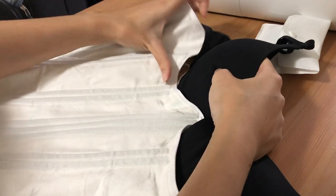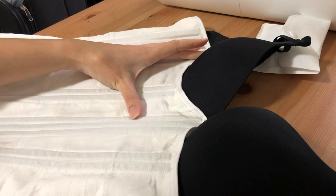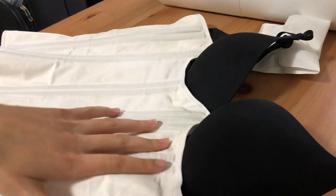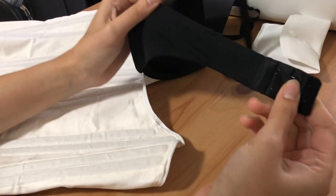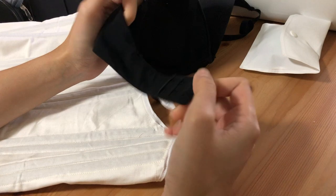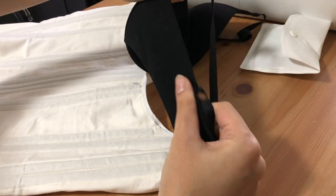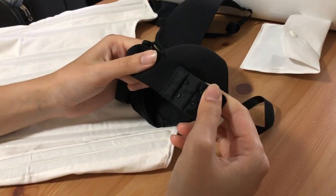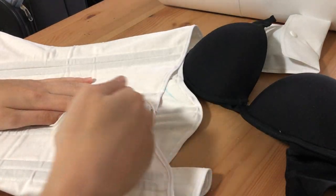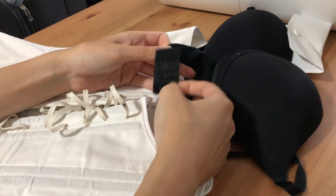And hopefully once that is all done, so all across here will be hand stitched down, I will be able to try it on and it will fit nicely and have the right shape and all of that. And then as for these straps of the bra, I don't want to keep the straps on. I do want to keep these shoulder straps, but as for the straps that go around the back and then clasp in the back, I don't want those, because if I turn this over, you can see that the back sort of dips down and is a low back, and I don't want the back clasp of the bra to be sticking out the top.